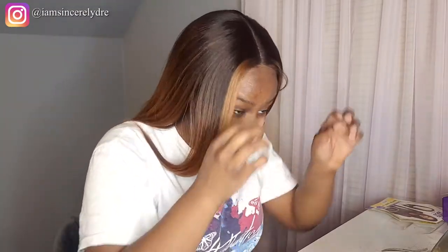Okay, I'm sorry. It's looking very much like it's coming out of my scalp, you know? So honestly, on a normal day, I probably would just leave it just like this because I'm not a big person on edges, even with my natural hair. It's just not something that I do. But we're gonna try to do a little something, you know?